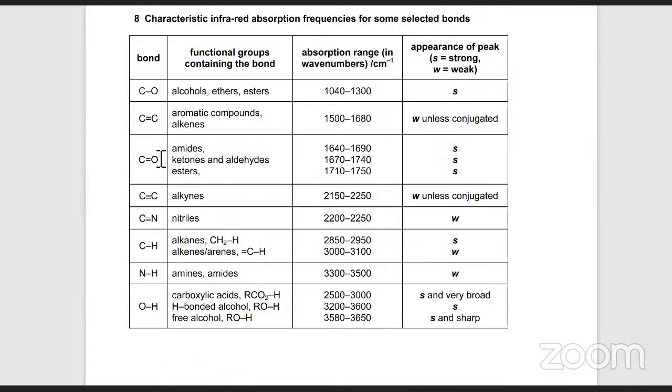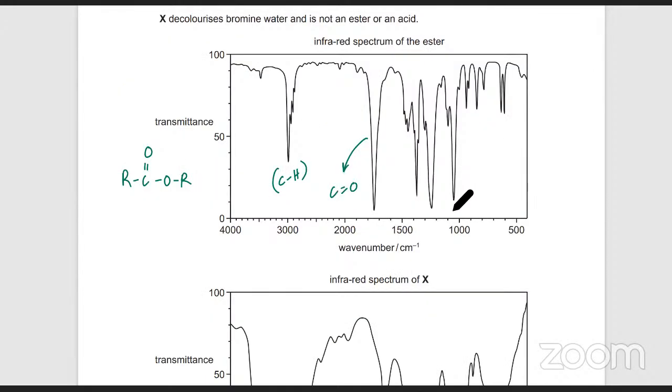C-O bond कहाँ पे होता है? C-O bond is over here. What is the range? That's 1040 to 1300. You got a strong, sharp absorption. So an ester also has this thing. तो अगर इसको देखो ना जाके C-O, that's around 1300. So this one is probably going to be C-O as well. So anyways, you can't really tell which ester this is. It could be any ester in this case.